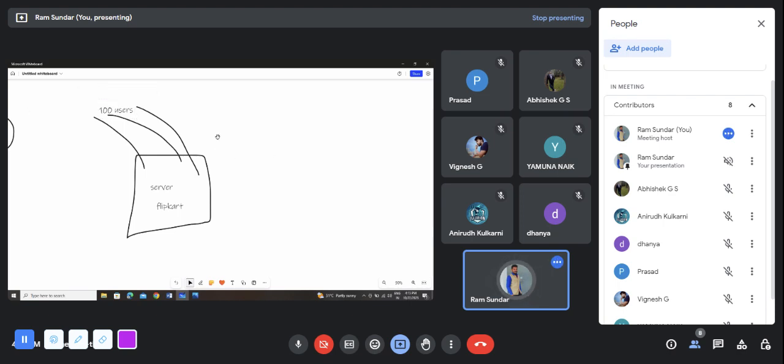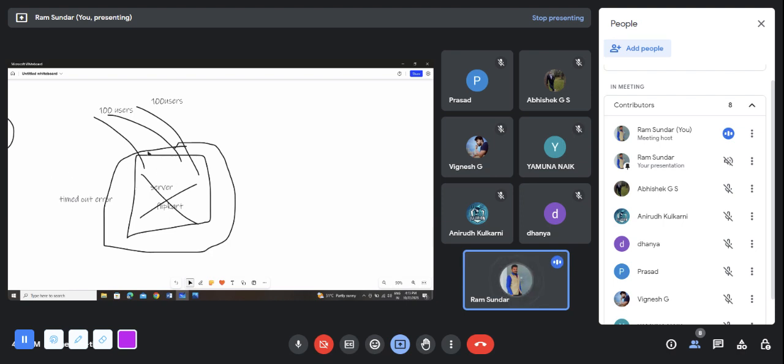Suddenly the users gradually increase up to 1,000 users, but we have designed this server for only 100 users. What will happen at that time? The server will go down and users will get a timed out error or 404 error. There will be a very big product loss as well as business loss.